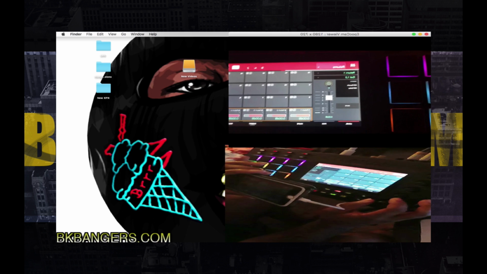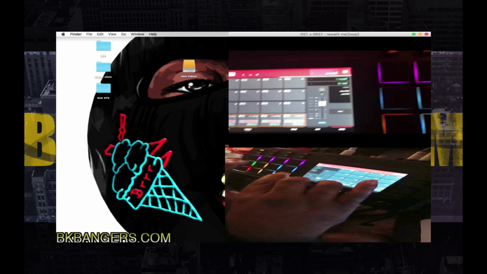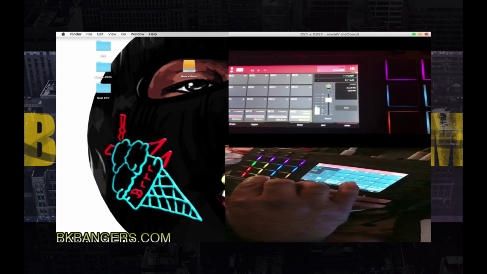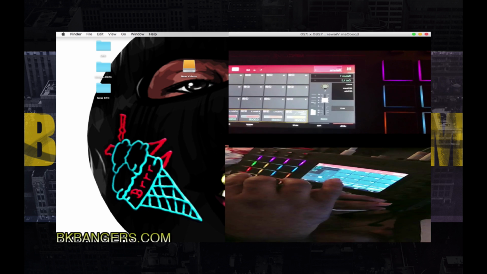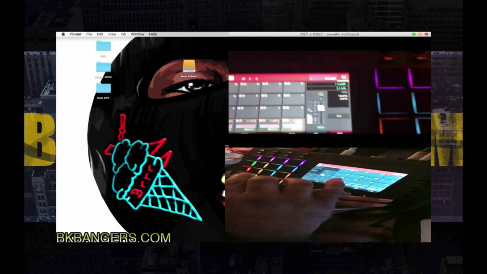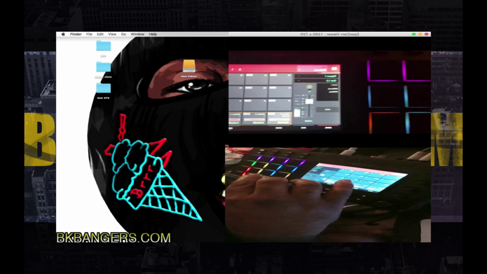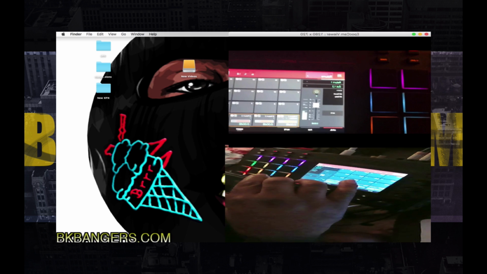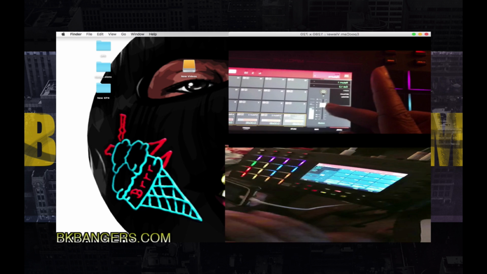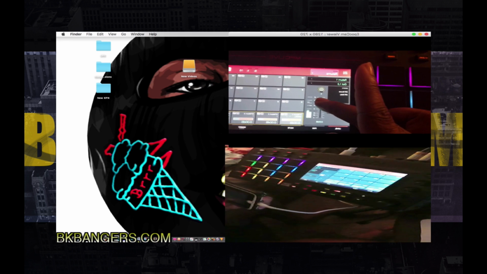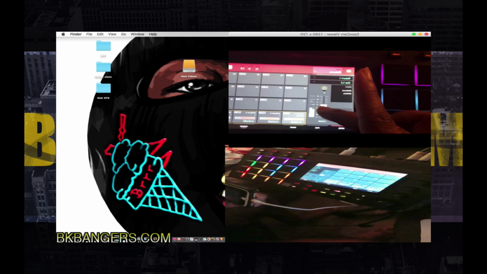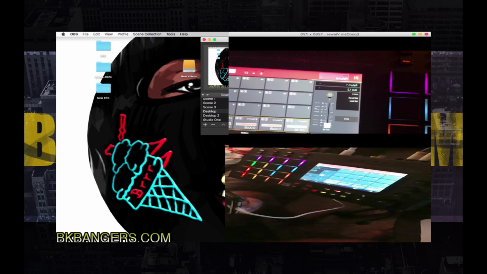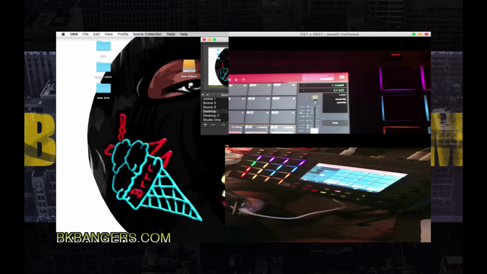Like you're sending it to the send, you're sending it to the return, right? But you're just hearing the drums because there's no volume on here, right? If you bring it back to 0, you'll actually hear it. So that's pretty much how you use return sends inside of the MPC Live, the MPC X. Inside of the MPC X is less menu diving.